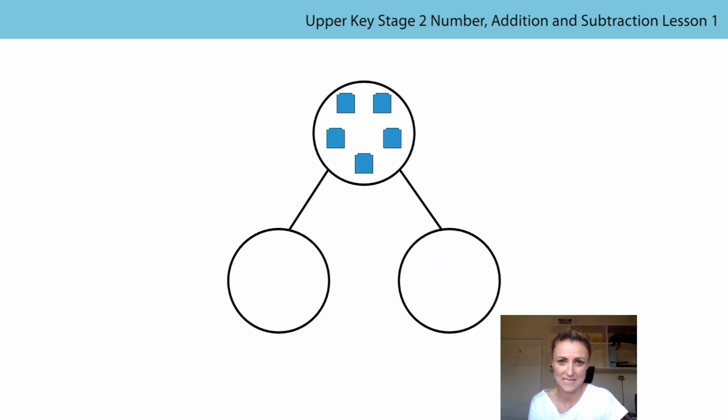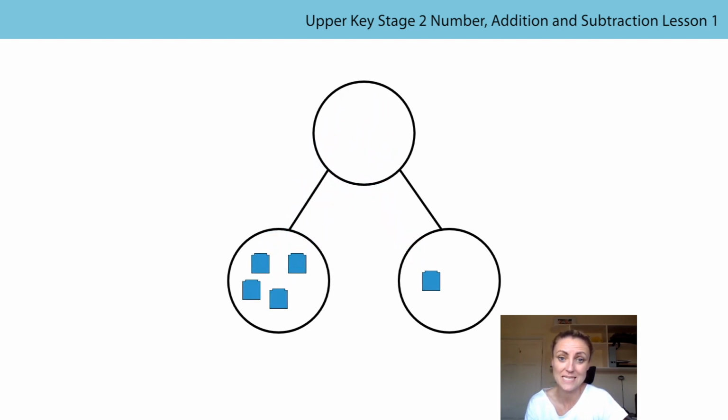So I think we are really starting to understand this idea of distribution and redistribution, and how we can redistribute addends and still conserve the sum. And I think this model here, this diagram with the animations that I'm going to show you, are really going to solidify that in your mind. So in this parts whole diagram, we have got a total of 5 cubes. You've got a sum of 5, and when I animate it here, you can see that we distribute that into 2 addends, 4 and 1.